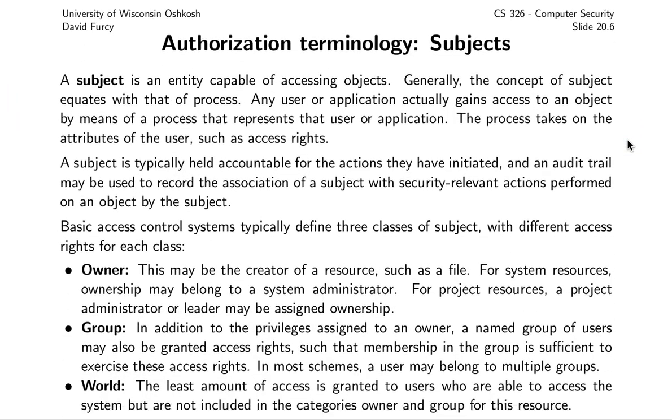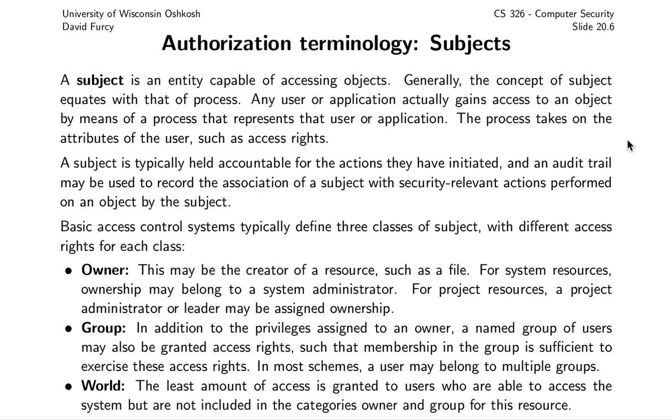Before we dive into more specific examples, let's define some terminology, in particular the difference between subjects and objects. In the case of access control policies, a subject is any entity that is trying to access a resource. In general, you would think of a subject as a user of the system, and that's definitely possible. But more generally, any user is trying to access a resource like a file through a program, through an application. Every program that runs is called a process, and so typically a user is represented by the process, and the process is the subject. It's the entity that is trying to get access to a resource.